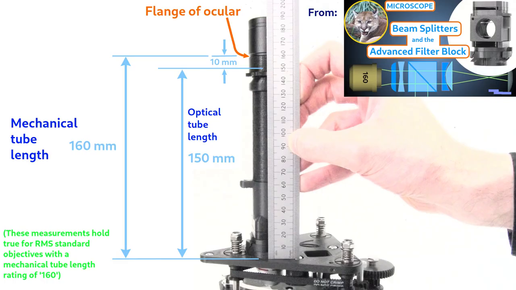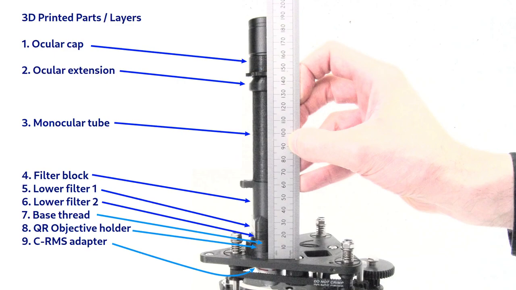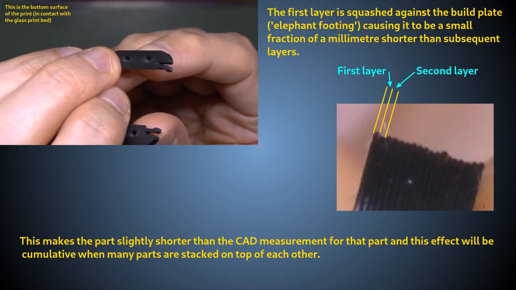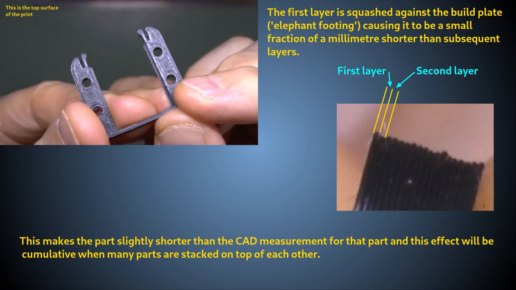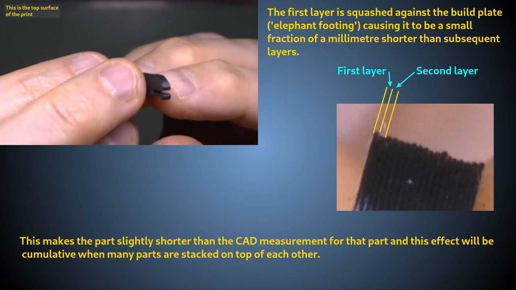One of the reasons the 1mm undershoot error got past me when I was making previous videos is that I checked my measurements by actually making physical measurements on the 3D printed scopes rather than relying on figures from the CAD files. I found that the actual measurements of the scopes conformed quite well to the 60mm and 90mm measurements I assumed were correct from my recollection of my earlier prototype designs. The reason for this discrepancy between the 3D print and the CAD file measurements is due to the fact that the optical tube of the scope up to the top of the filter block, especially with the advanced filter block, is made up of many 3D printed parts layered on top of each other. Each layer printed slightly shorter than the CAD measurement due to a small amount of elephant footing in my printing. This tiny amount of shortening compounded over multiple parts summed to be approximately 1mm of shortening in total.